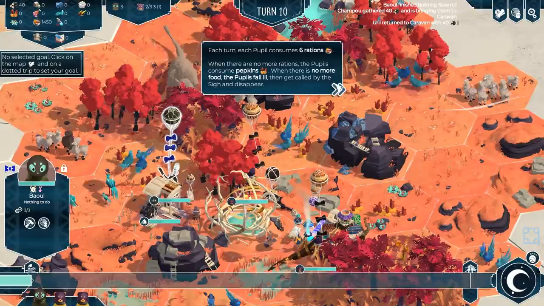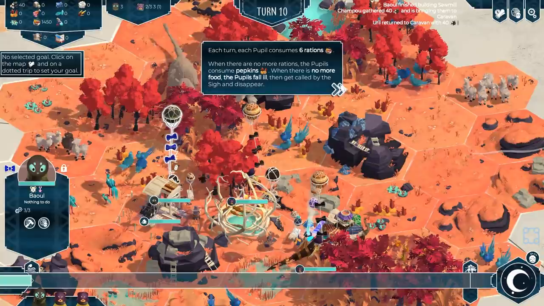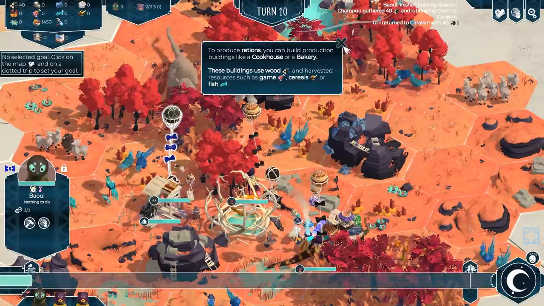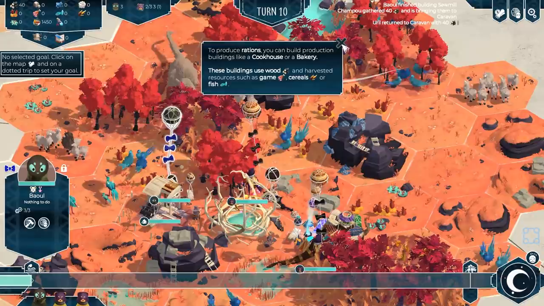Each turn, each pupil consumes 6 rations. When there are no more rations, the pupils consume pepkins. When there is no more food, they fall ill and then get called by the Sigh and disappear. To produce rations, you can build production buildings like a cookhouse or a bakery. These use wood and harvested resources such as game, cereals, or fish.